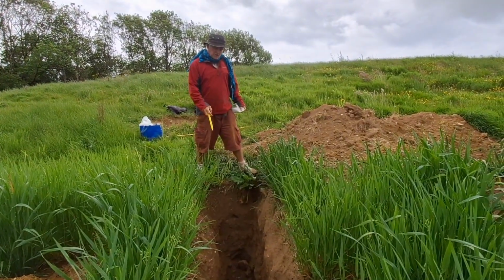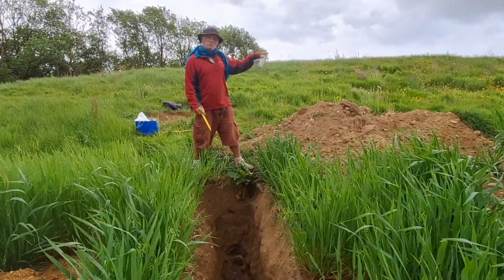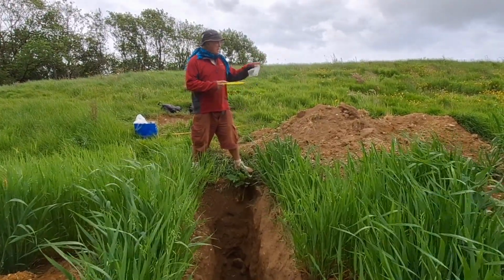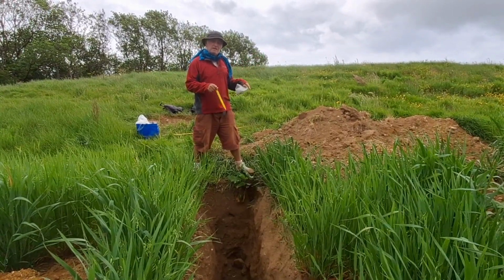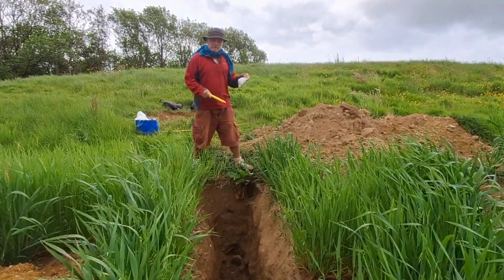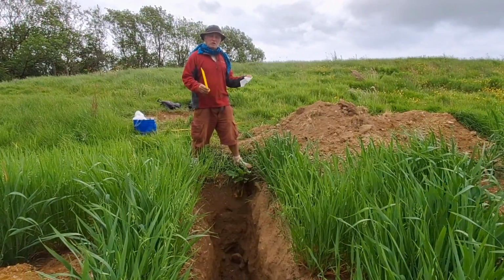Yep. So here's a ditch on the side of the mound. We showed a geologist. He said move 10 metres and find it again following the contour of the mound. We found it again. He asked us to do it again. We found it again. He asked us to do it again. We found it again. He was happy to say that this ditch had been dug by humans. So that's another bit of archaeology. We don't know why they dug it yet, but he was happy to say it was dug by humans. So after months and months of digging, those are the only 2 pieces so far that the 3 of us could kind of agree on.